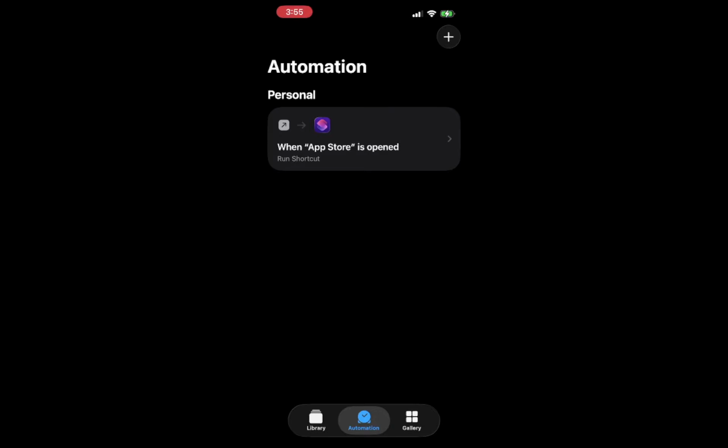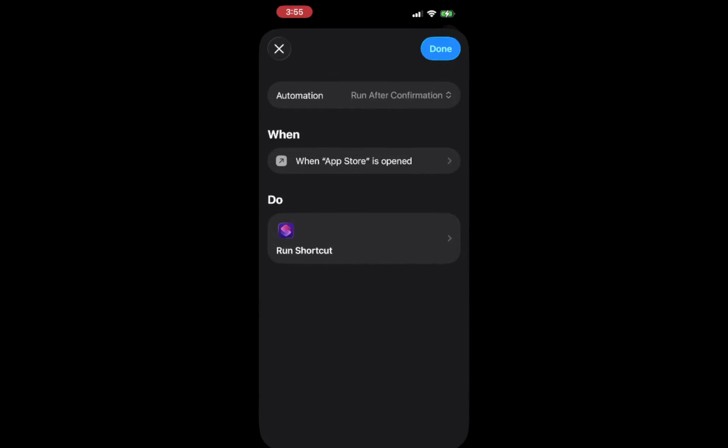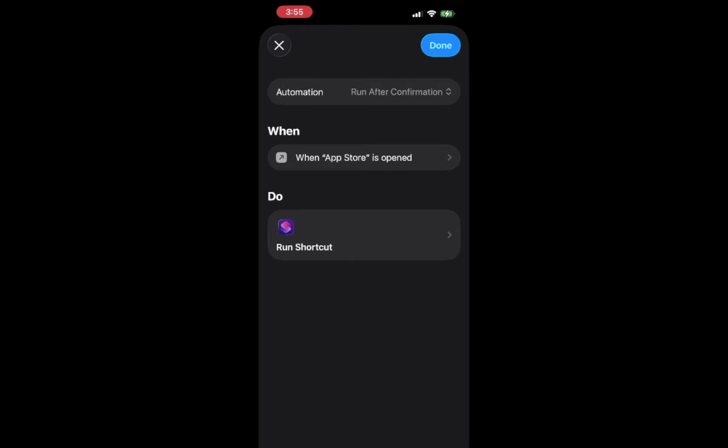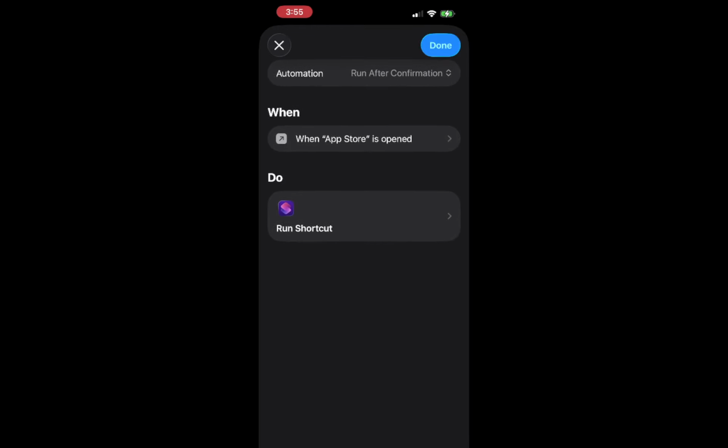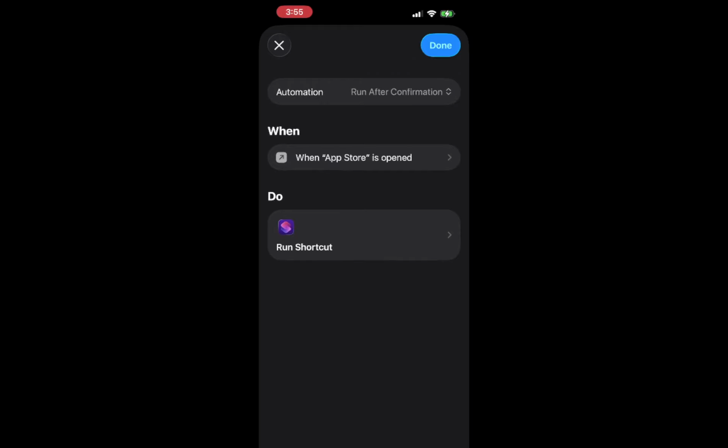Now, tap the automation you want to disable. This action brings you to the detailed view of that specific automation. Here you will see various settings that you can adjust. Take a moment to review the details and ensure that it is the correct automation you want to disable. It's easy to misclick, so double-checking is a good habit. This step is important because it ensures you are making changes only to the automation that is no longer needed.